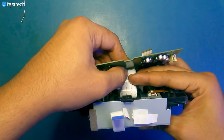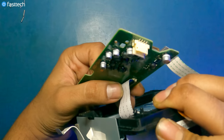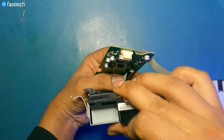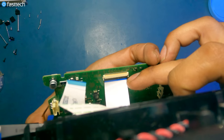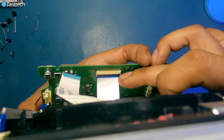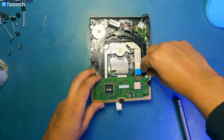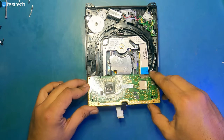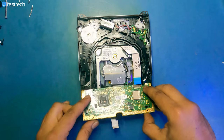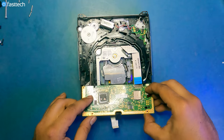So we're going to stick the cable in somewhere here, and then when you've stuck it somewhere in here, then you're going to push this clip on like this, and you have to make sure that the cable is in all the way to the blue line. Now that we have that cable in, should be all easy from here. This side of the logic board goes on first. It goes under these teeth here. There are these two plastic pieces that the logic board is going to go underneath.